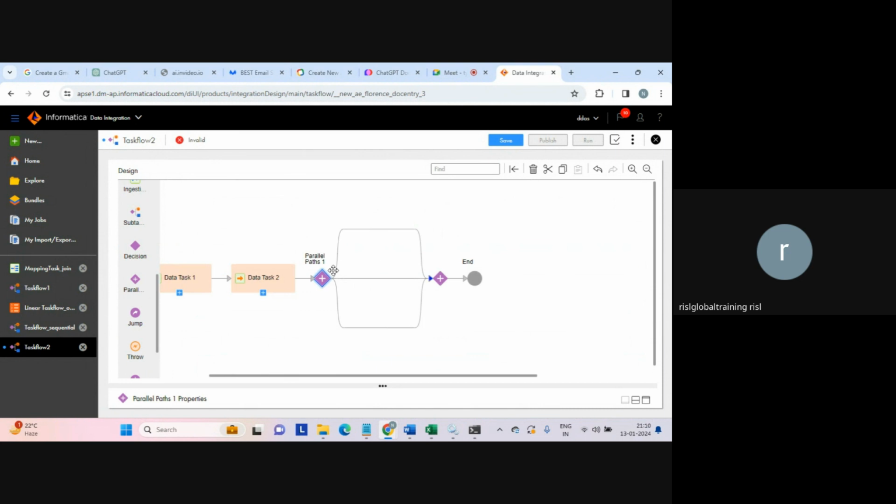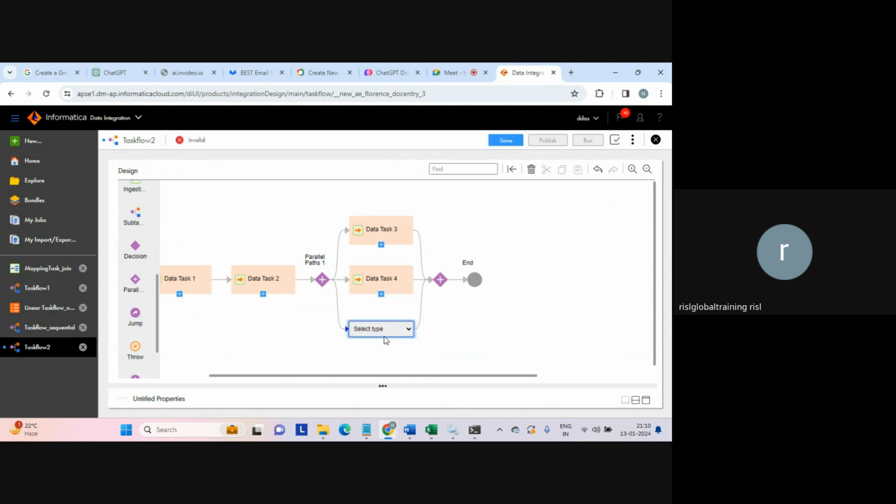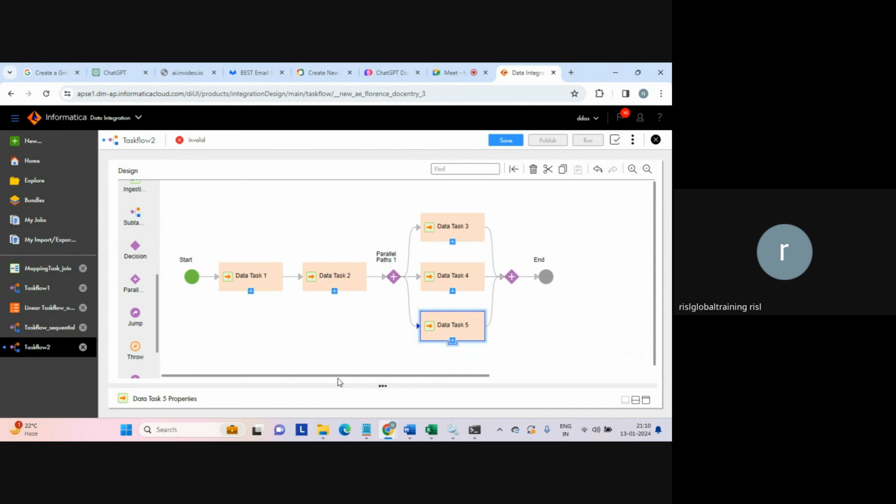So which means here you will have full control. But in the earlier case, whatever template we got, we just used it. Now double click on this line and select any task, any step actually. That's a data task. Similarly, here also we can specify another data task. Similarly, here also you can specify another data task, whatever you want. So let's say we are using data task. Clear, no? So the first two are based on sequential.